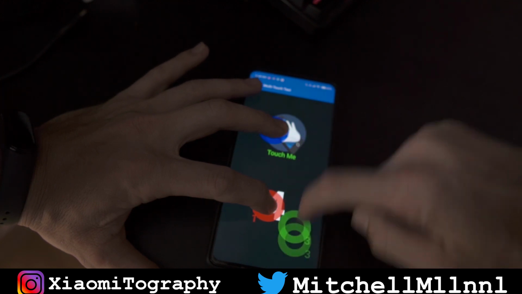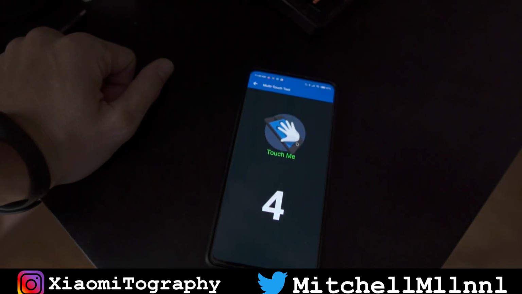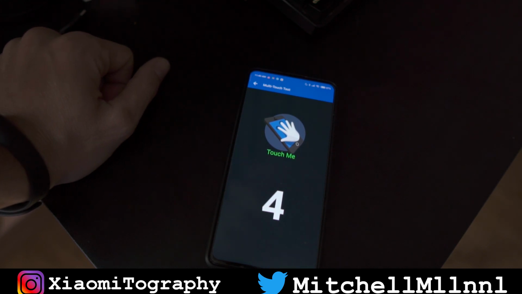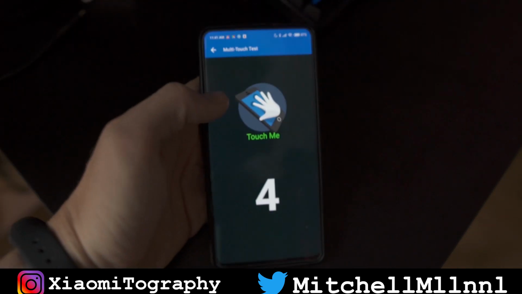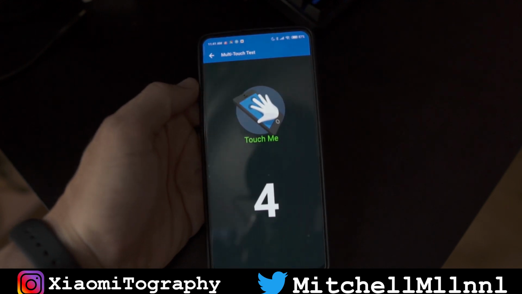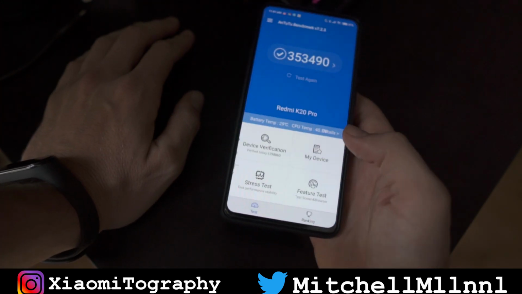As you guys can see, at least on this build of Android Q based on the Xiaomi EU custom ROM, we have very little in the way of touch jitter. Looks like we're having some weird screen flickering. Sorry about that, guys. So touch jitter seems to be a lot better.